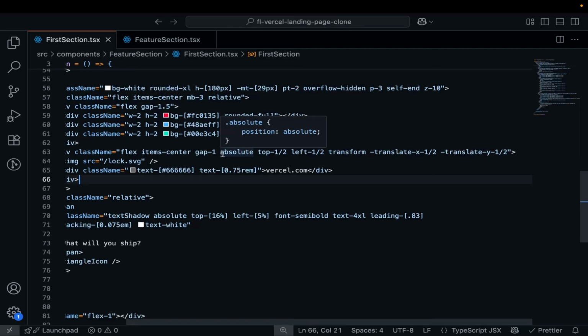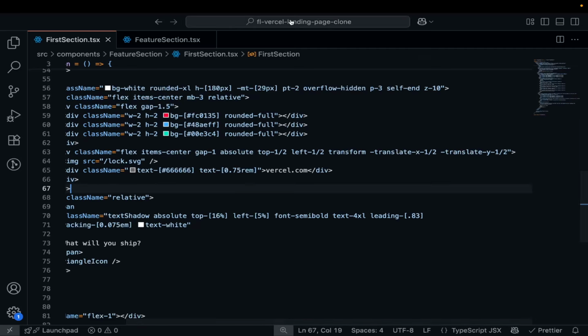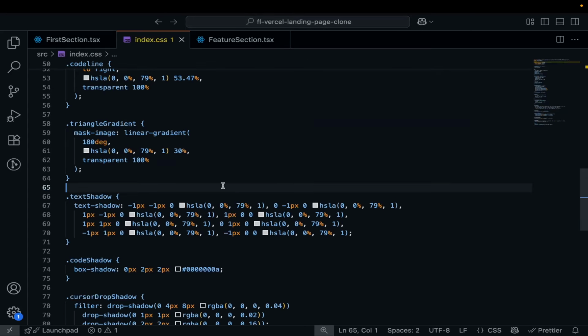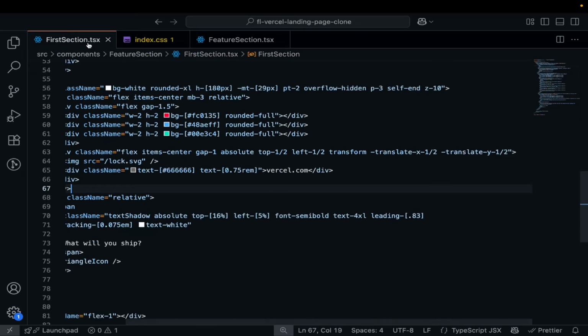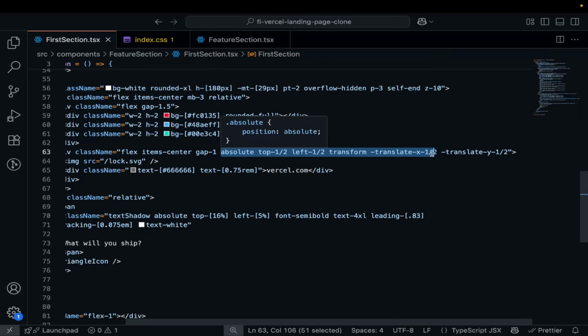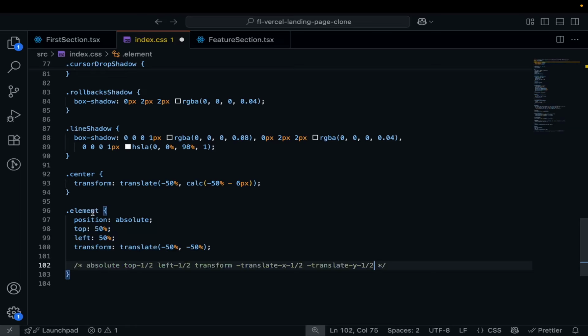Now let's see what is the meaning of these classes that we have given here. If I go to index.css and paste one class here, this is the same as this one. So I will copy this part. This is the same, like we have position absolute.